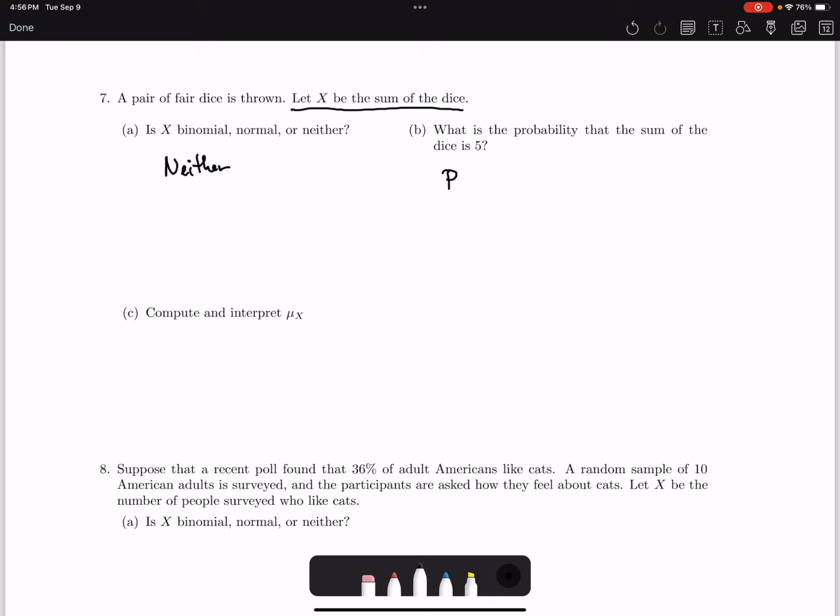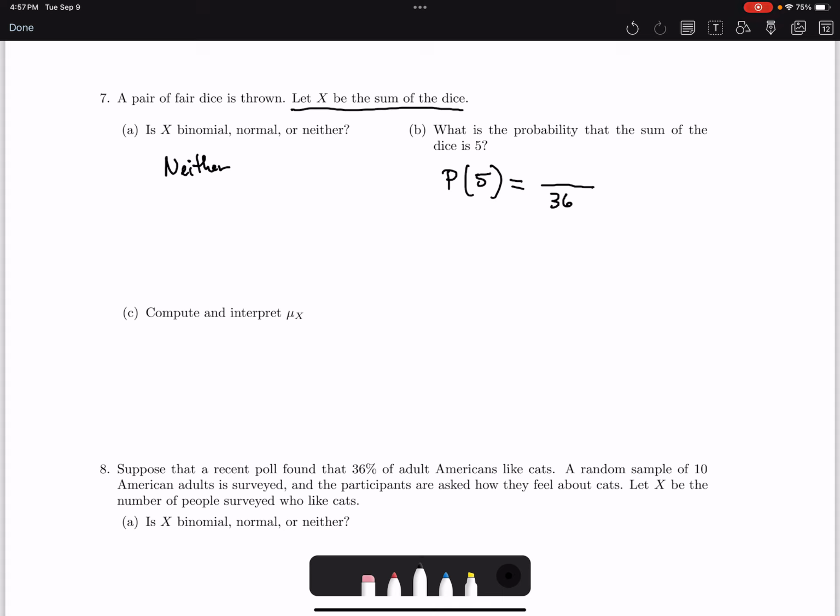The probability that we roll a 5. So the probability we roll a 5 is going to be the number of ways to roll a 5 divided by the number of possible rolls. Now, we've looked at the outcomes when we roll a pair of dice before, and so you may recall that there are 36 possible outcomes. If you didn't recall that information, then you might go back to section 2.2, and we actually listed out all of the possible outcomes in section 2.2. But there are 36 possibilities here.